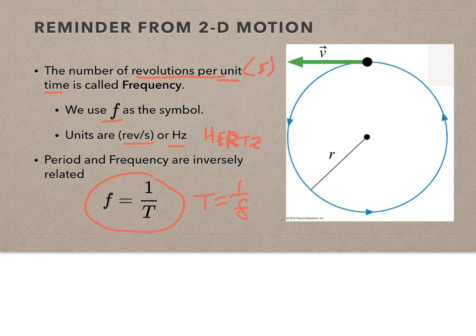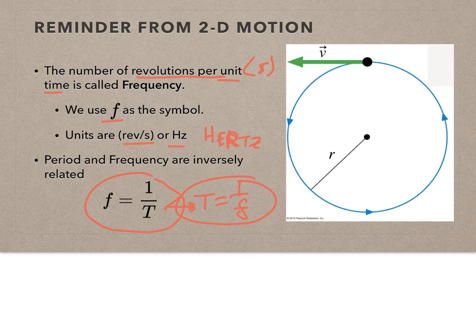You can think of it this way. Magazine subscriptions come once a month, which means one twelfth of a year is the amount of time it takes to get a new magazine. But how many times do you receive a magazine a year? You invert 1/12 and that is 12. So 12 is the frequency, and 1/12 of a year is the period. Those two are related in this way, so you can swap back and forth very easily.